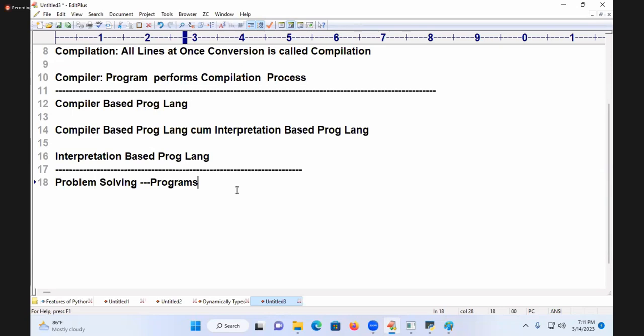Why is a program required to be written? For problem solving approach. Did you understand my point? Why do you write a program? Please speak out in my class. Why do you write a program? For problem solving approach. I want to read the data from keyboard. I want to store that data into the database. I will write definitely some 10 lines of code. Yes or no? Yes.